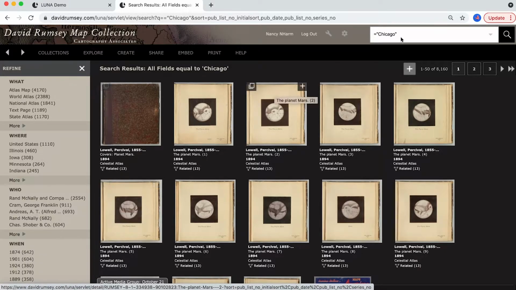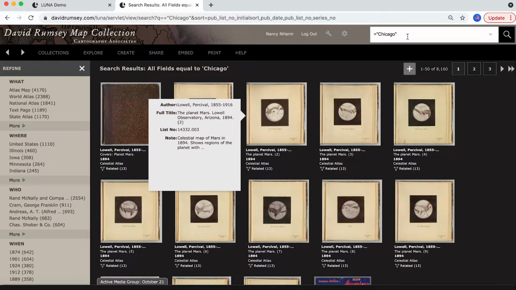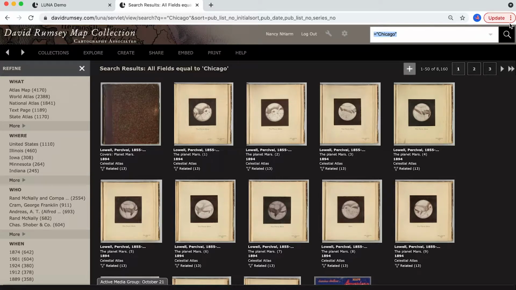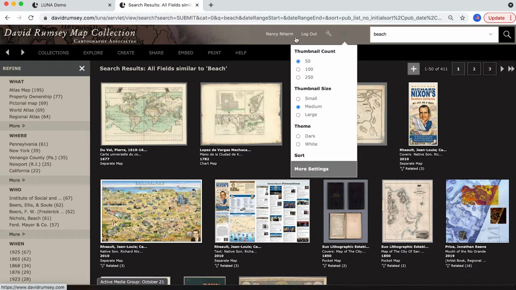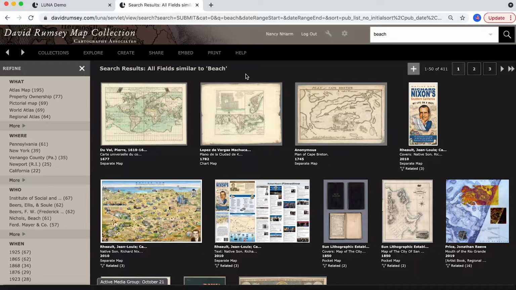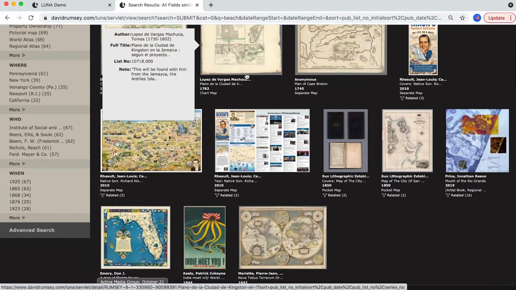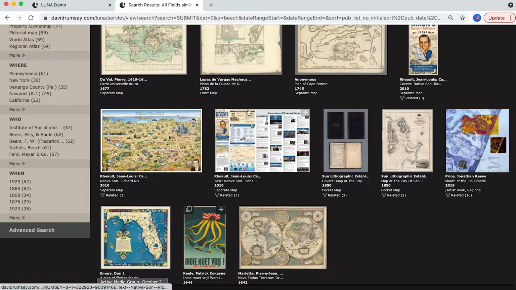Now, one more thing I want to show you is the keyword searching up in the top right-hand corner. And so if we go ahead and type in a keyword or just a value of some sort, that will also retrieve results in the thumbnail view here. And so it is a contains search. So it's not an exact keyword search, but it is a contains search. So this will also result in a set that contains the characters that you've typed in.